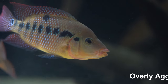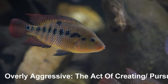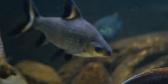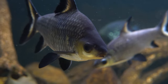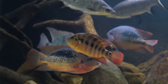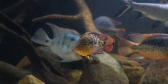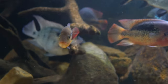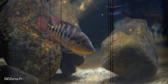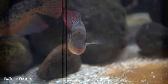A lot of people use the term overly aggressive, but for me overly aggressive is a fish that's just picking unnecessary fights. For example, I have bala sharks in this tank — these fish are in the tank just to increase activity level and they're very peaceful. So any cichlid that bothers them is automatically overly aggressive because the bala sharks are no threat to anyone. Similarly, any fish that attacks other fish from behind or just enjoys having fish run from them — that is an overly aggressive fish, and I'm seeing a lot of these traits in my Festae.